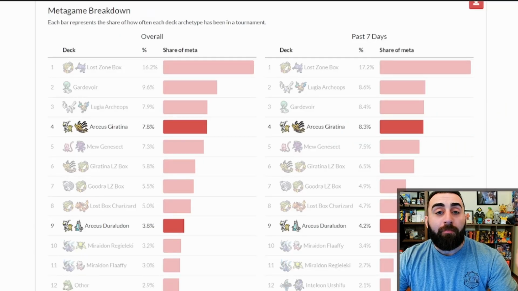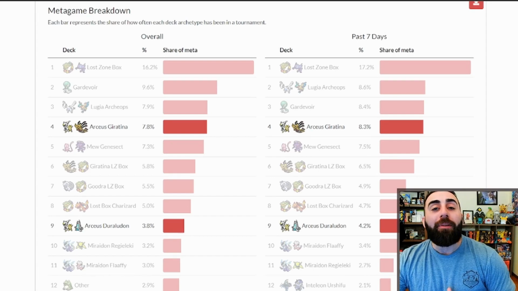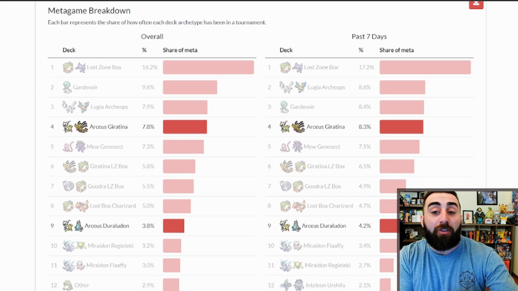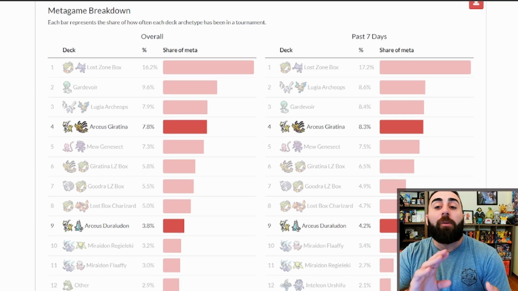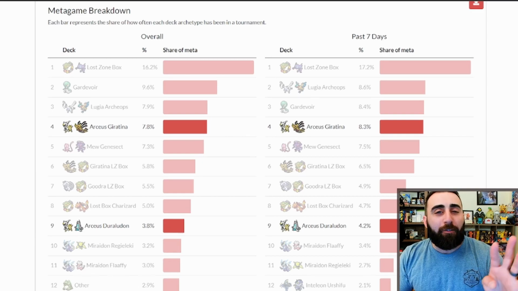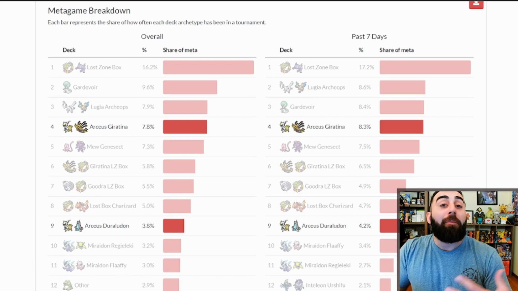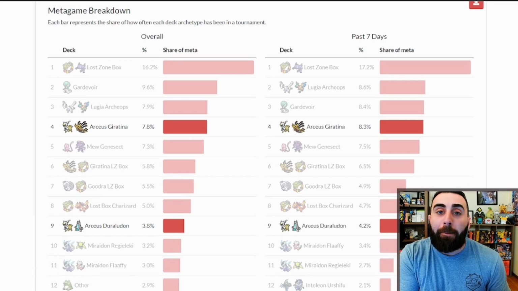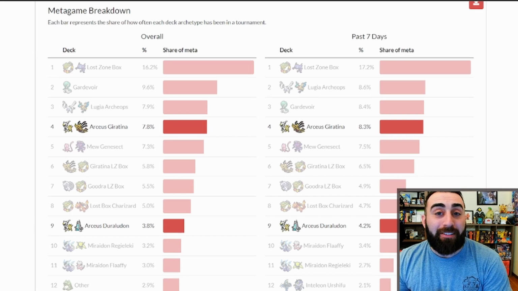So where do we go from here? Well, why don't we take a look at how some of these Arceus decks are built. Now we kind of have an idea of how popular things are. We really have to look out for Lost Zone, we have to look out for Lugia, we have to look out for Gardevoir, maybe Mew. Those are like the 4 I would really focus on. And now we can take a look at these Arceus decks, see how they're built, and then see how they do against some other decks.